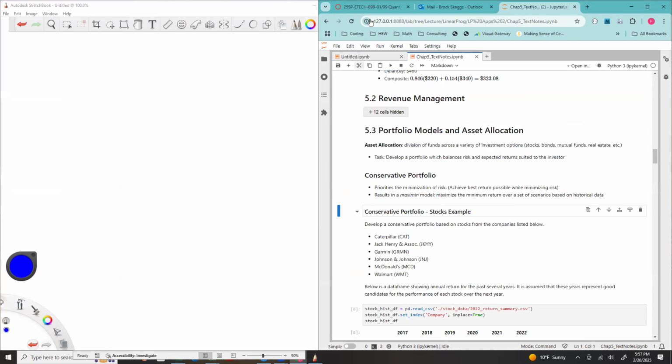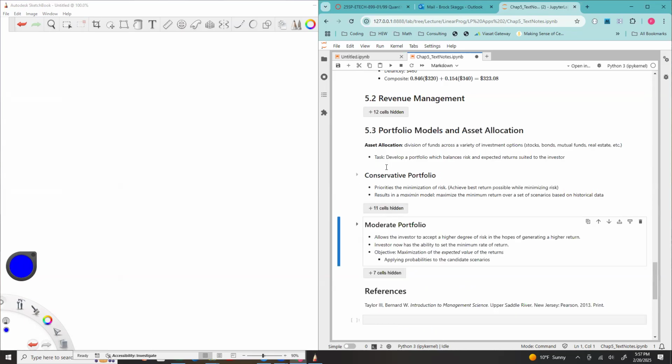So tonight we'll really hone in on the idea of optimizing a portfolio. What does that mean? Fundamentally, I usually want to maximize the return I get on a portfolio, and I want to minimize risk through potentially diversity. So how do I go about doing that? We'll look at two different portfolios: the conservative portfolio as well as the moderate portfolio. A conservative portfolio has the goal of minimization of risk, whereas with the moderate portfolio, we're going to allow a little bit more risk to creep in with the hopes of a higher return.